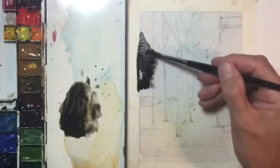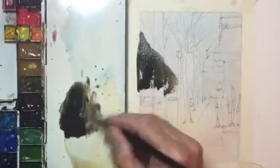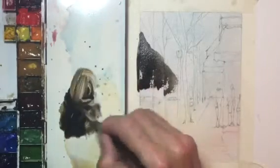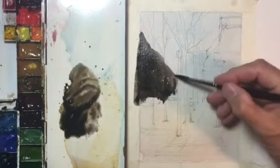it always lightens up. We always remember that watercolor usually lightens up about half the amount once it's dry. So if you put it on really dark, it's going to lighten up about half of the way it looks when you're putting it on. So try to keep that in mind when you're painting, that you always have to paint darker than you think it's going to need to be to get that desired tonal value you're looking for.